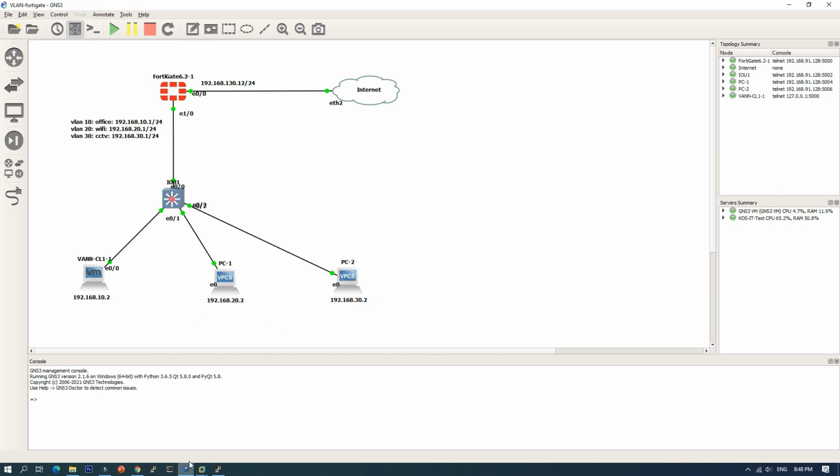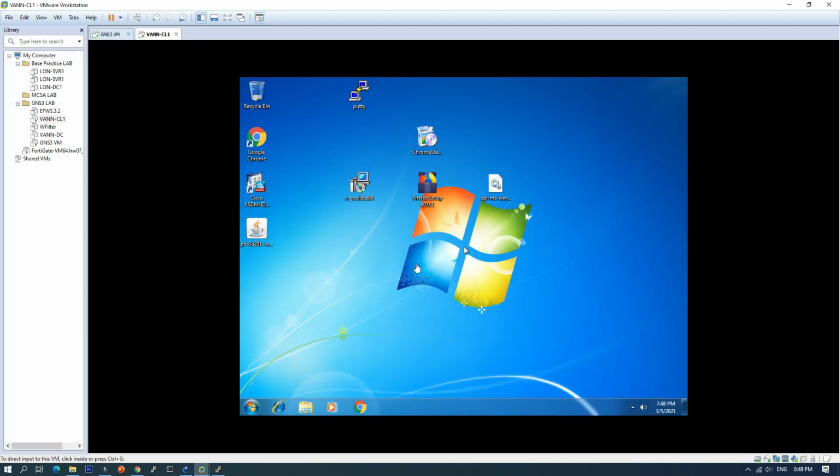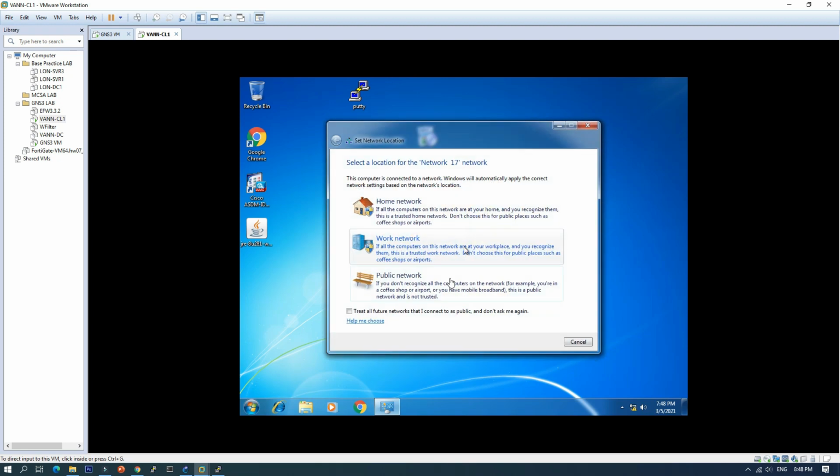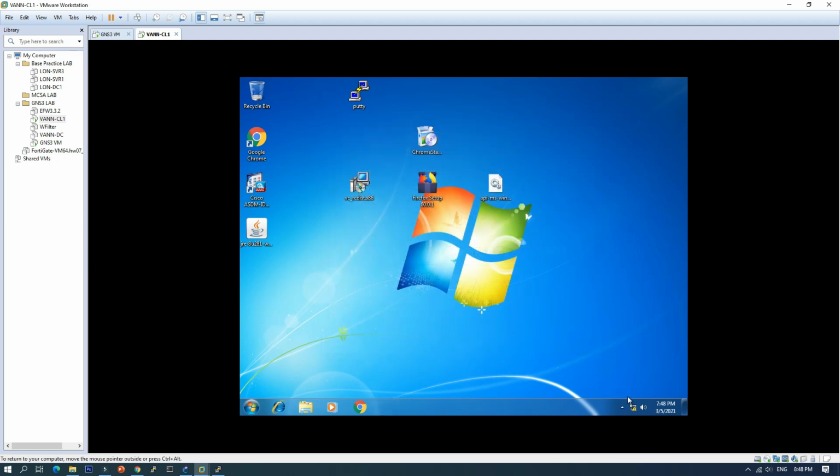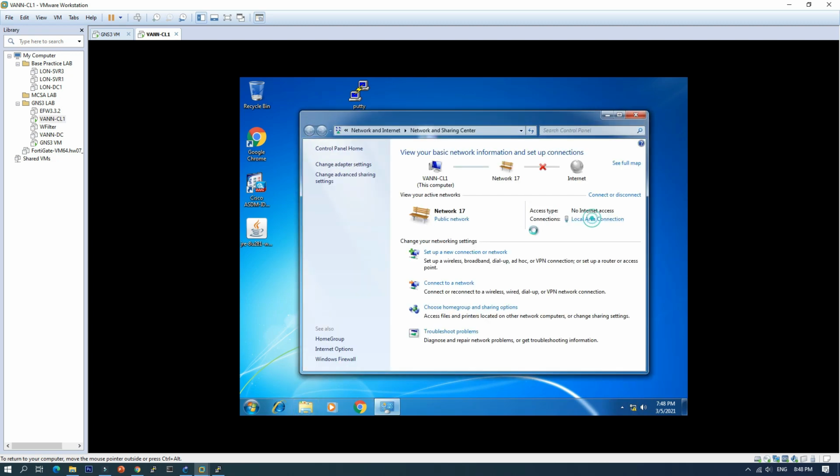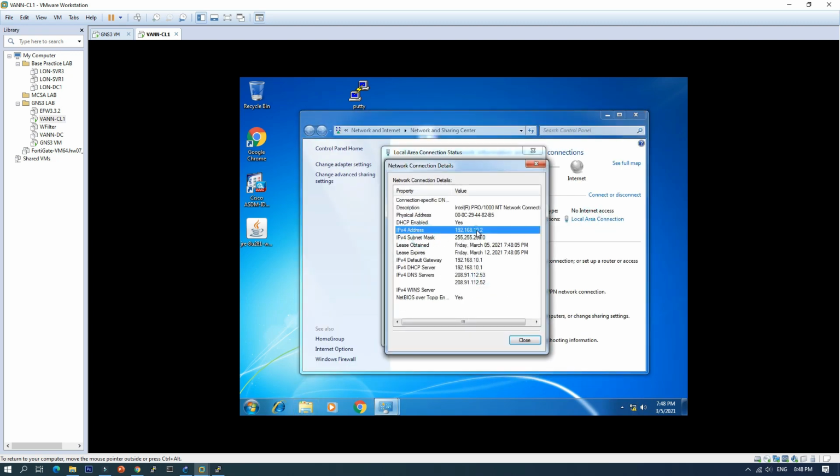So go to our client. Okay, now it has come up. I don't want to set the network manually. Okay, so let's check the IP. Okay, 10.2 correct.